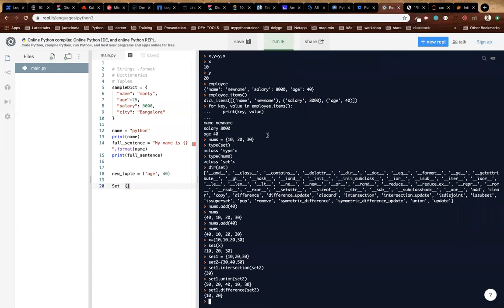I'm not getting the complete set here, like A union B. I just showed you I have set 1, 10, 20, 30, and set 2, 30, 40, and 50. When I did set 1 dot union set 2, it gave me all the elements of both. But how about if you do set one and set two?